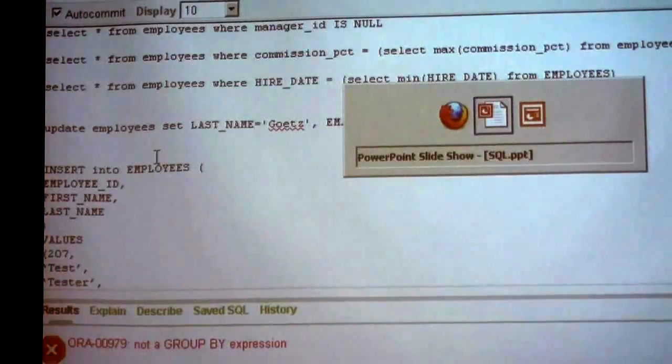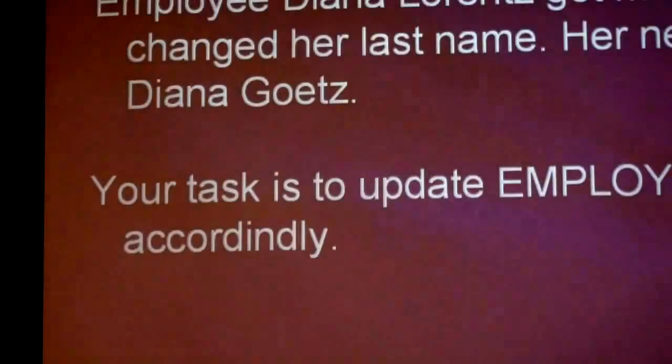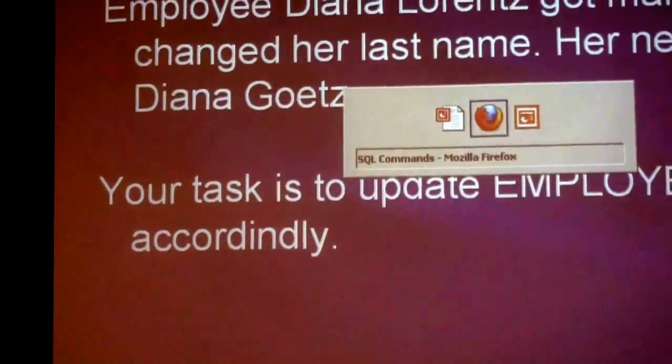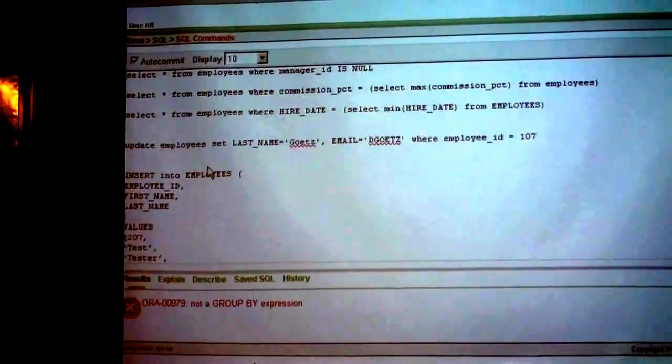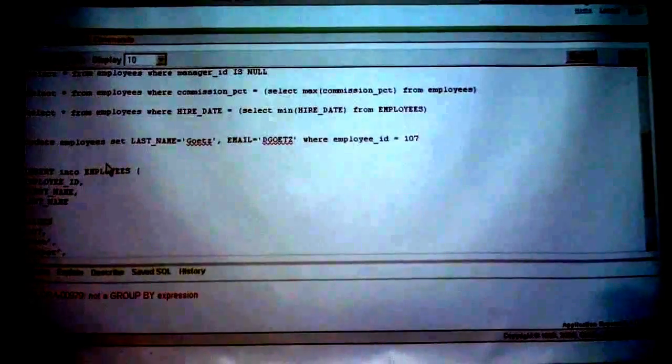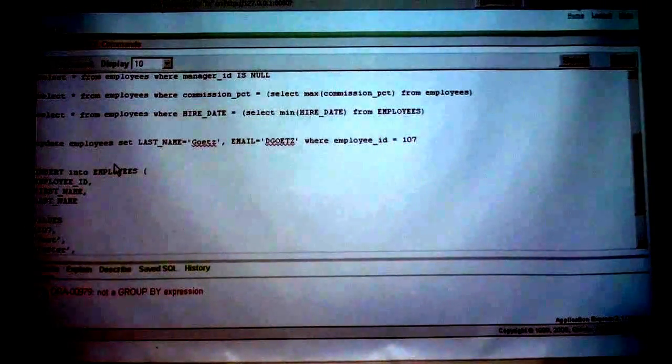So putting two conditions is useful if, say, there are two Diana Lawrences in that company. Yes, there are two Diana Lawrences. It's good to match on two conditions, and changing to Diana Götz Lawrence would not work because we specify the employee ID.